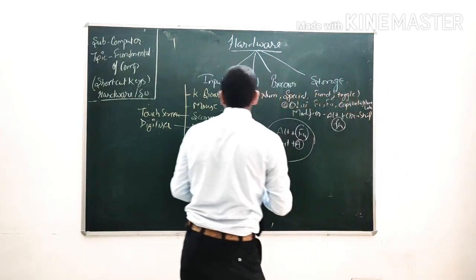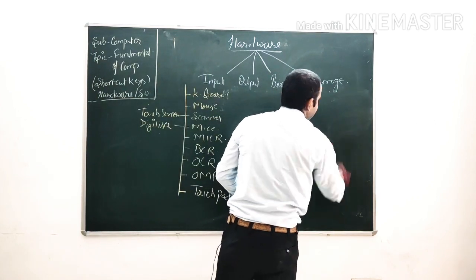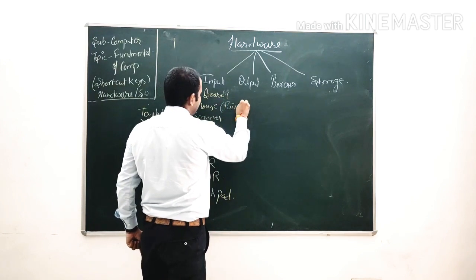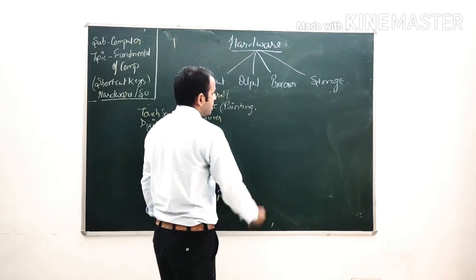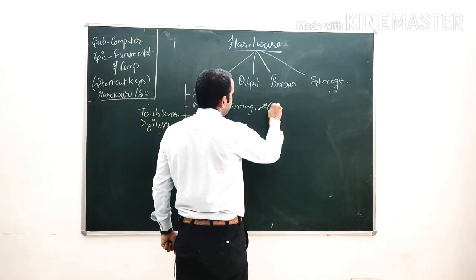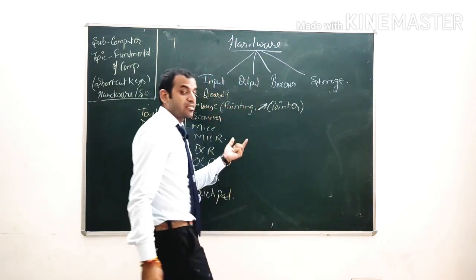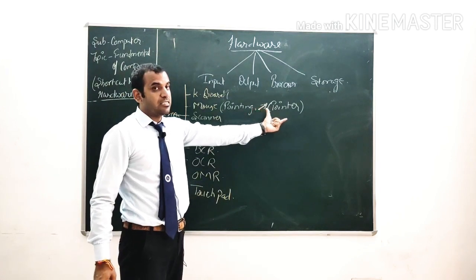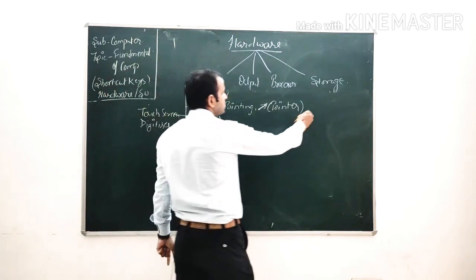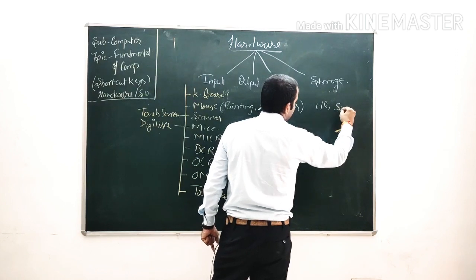Secondly, I am going to tell you about the mouse. If we are talking about the mouse, it is a pointing device. Okay, it is a pointing device. Why? Because it has some arrow, and this arrow is called pointer. Okay, not cursor. It's not a cursor, it's pointer, just because it is called the pointing device. You know, it has two buttons, left and right, and one scroll wheel.